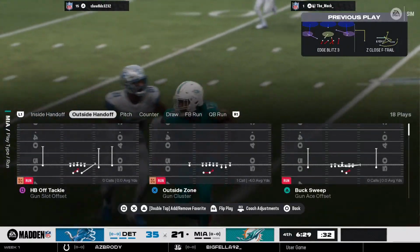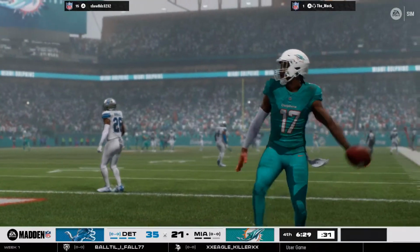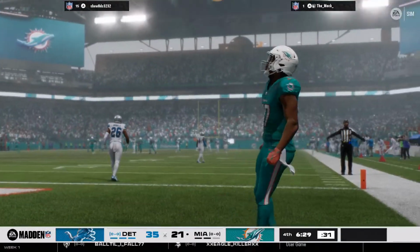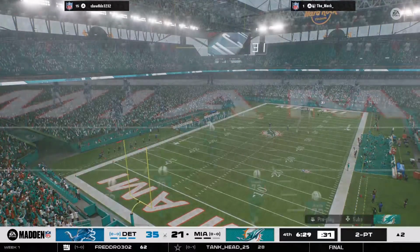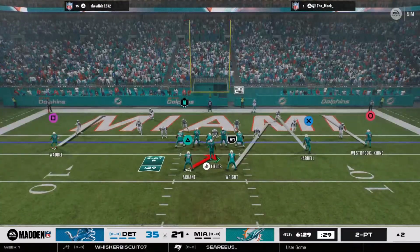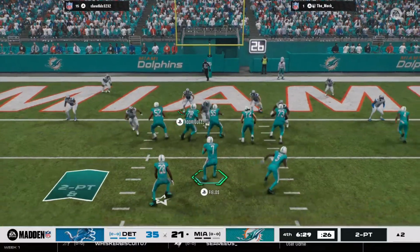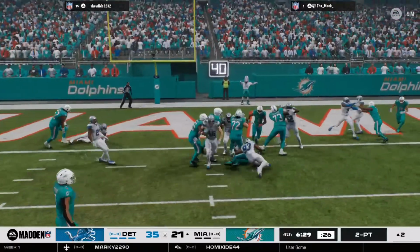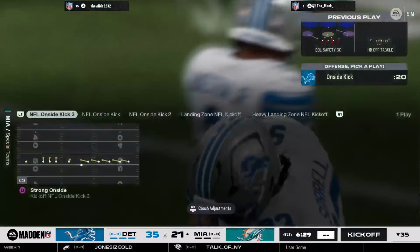I love plays like this, Brock. Sometimes you just got to ask your dude, show me what you got, man. Show off those wheels, and he did just that. Yeah, beauty in simplicity, right? Yep. Now, when you run that fly route, you got to win right from the jump, and you got to protect yourself from the sideline, too. Don't get pushed to the boundary. Give your quarterback room to throw it up. You can find payback. And he made the line of scrimmage, but not that goal line.